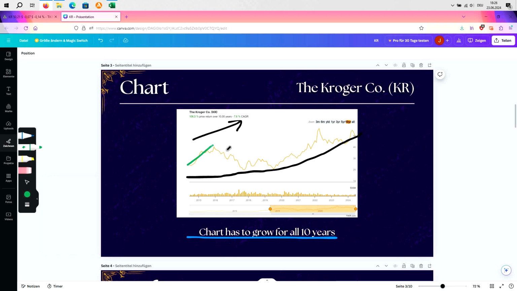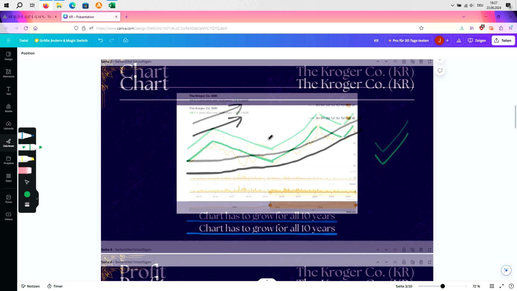First, we can see that the growth was very high, and then it fell a bit, and then it increased again, and then fell, and so on and so on, okay? So generally you can see that the stock price had a bit of ups and downs, but generally it follows that exponential line. So the chart is actually okay, okay?